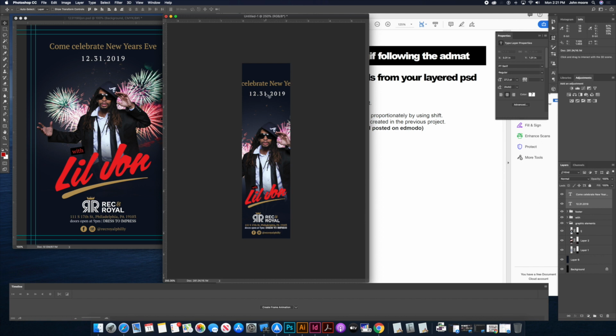Now I'm just going to change it from one line to 2 lines here. Sometimes I would discuss it with the client beforehand. You just need to make sure that it looks consistent with what you have on your flyer.